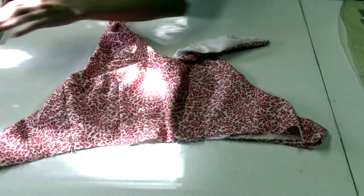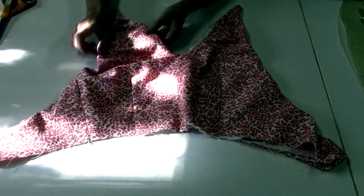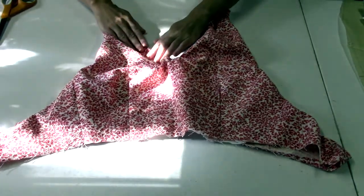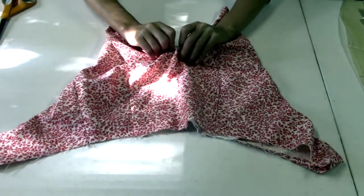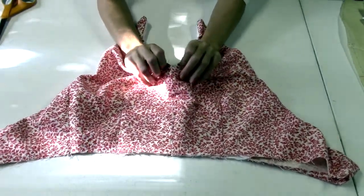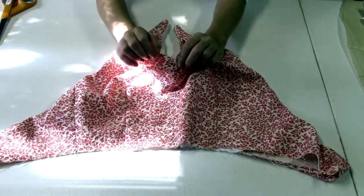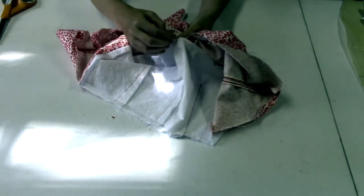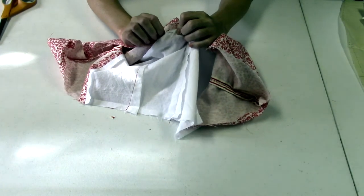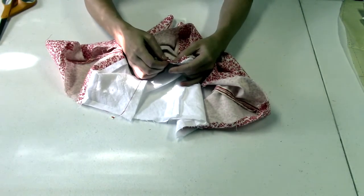So trim all of those away, and you will also want to go to your ironing board and iron your top as best as you can so that all of this lays flat. Now, if you trim out excess fabric at the top of your V here, and you press it and it's still not laying flat, what you can do is go to the inside and you can cut a little bit so that that seam will lay more nicely. So just make sure that you do not cut through the lining. Mine is fairly close, so I have to be careful here.